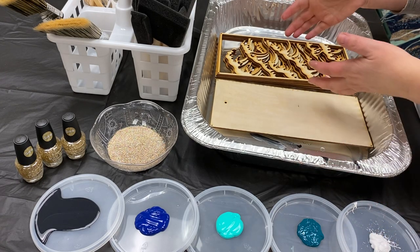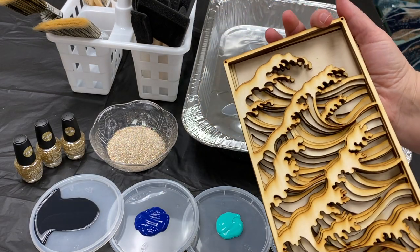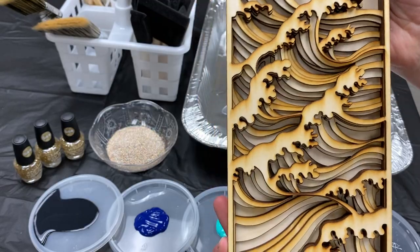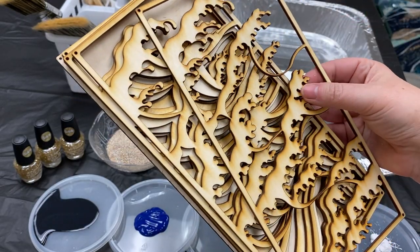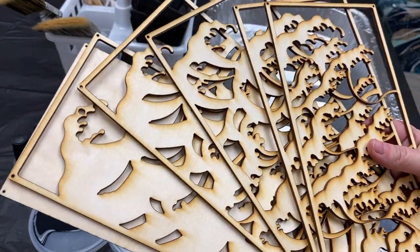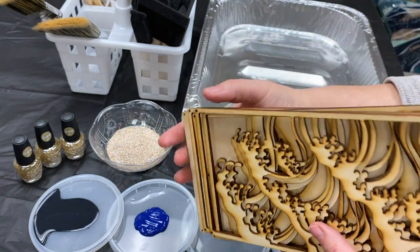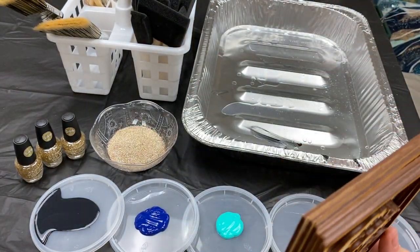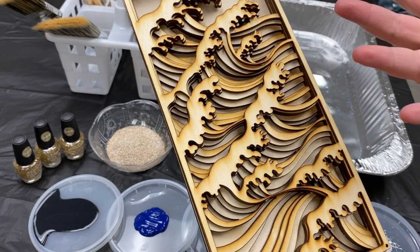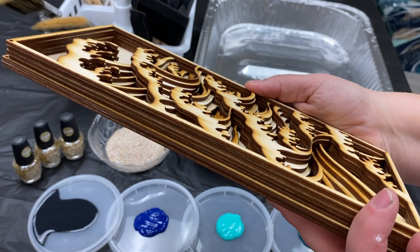Hello, this is Victoria Nguyen. I just want to take the fear out of painting on our six-layered, super ornate Japanese wave. Look at this — I almost didn't want to paint it because it is spectacular on its own. But what if we could do something even more spectacular, or differently and also spectacular, because it's really incredible.